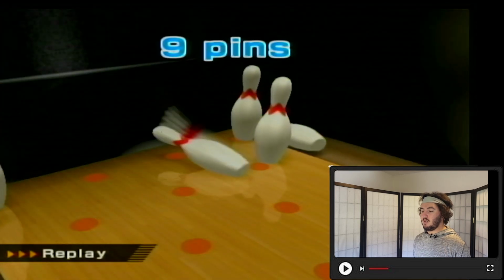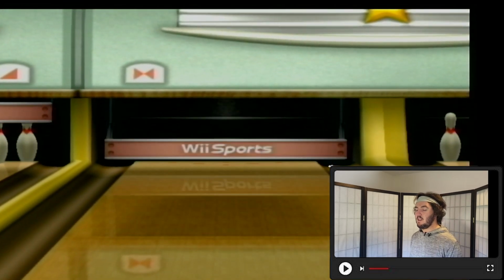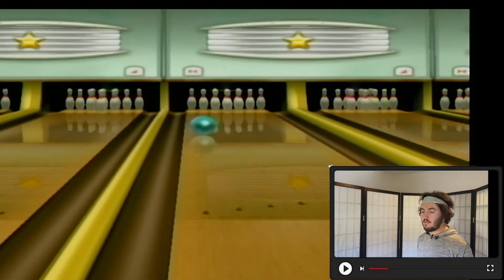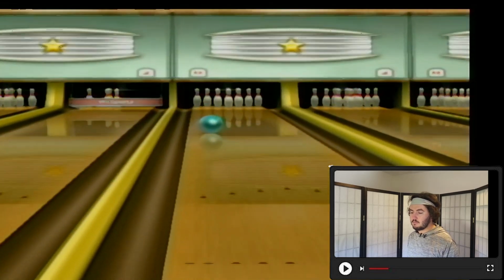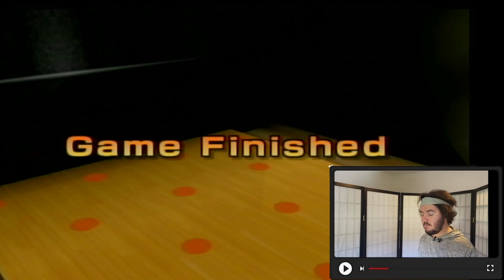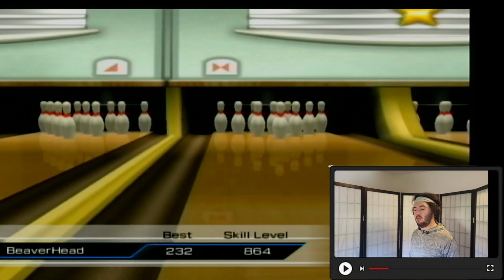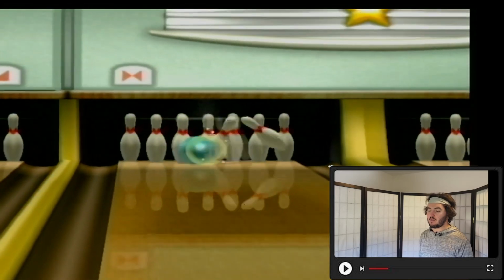Oh my goodness. Are you kidding me? I have had such bad pin carry this whole game, and I only have 2 strikes to show for it. Okay, there we go. Good grief. 149. You're not gonna see me shoot scores that low very often. Okay, well, let's get back into it, I suppose.